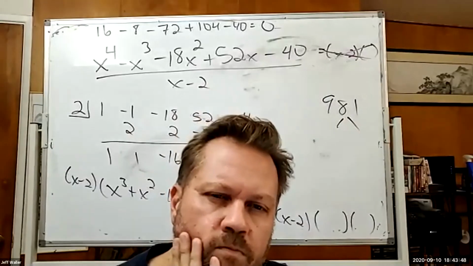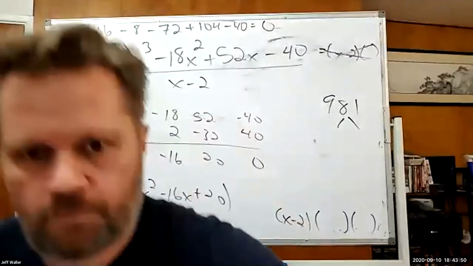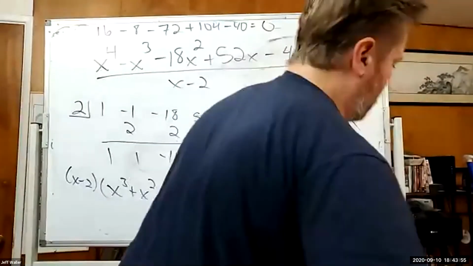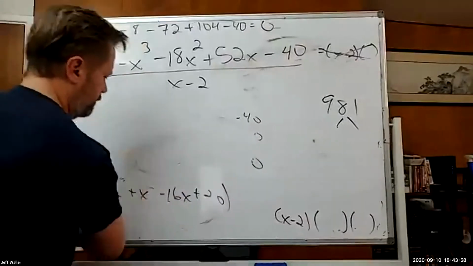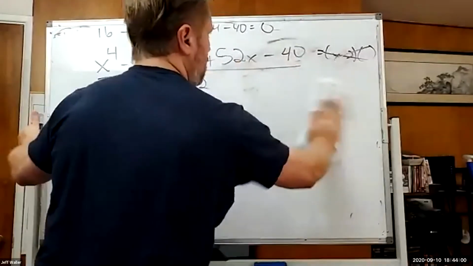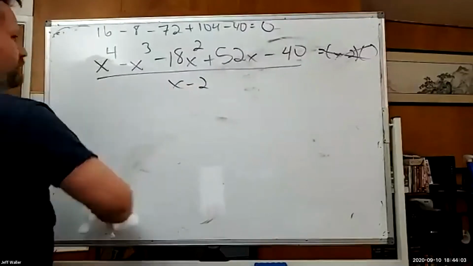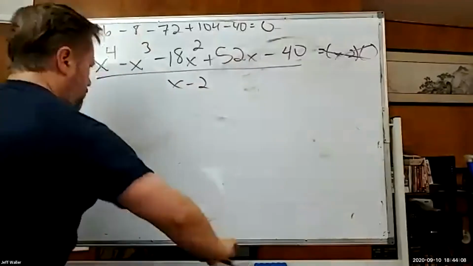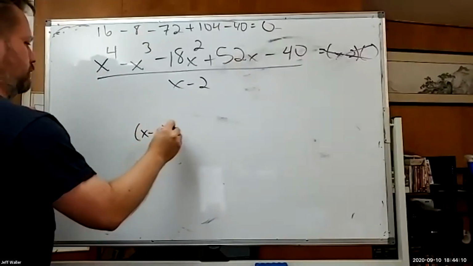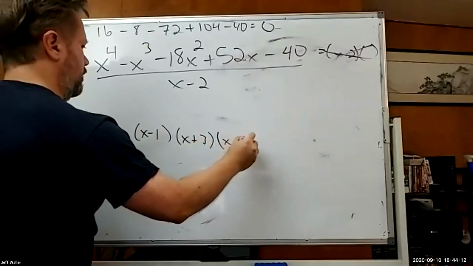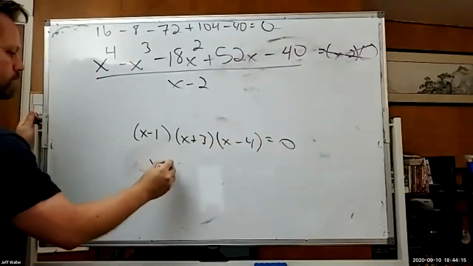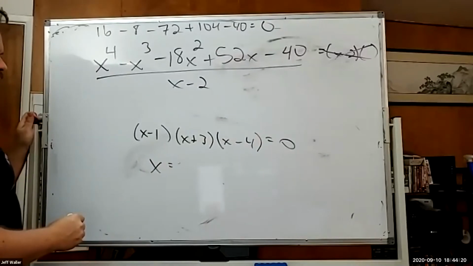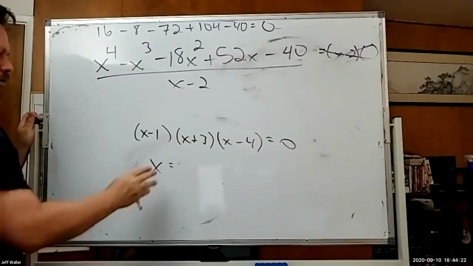Still a little confused. I just want to know why it's a negative and not a positive. Because it isn't. That's part of the problem. So let me erase. I know why you're saying it's negative, but it isn't. It's x minus 2. So if I factored something and I got there, what are the answers to that? I don't know.